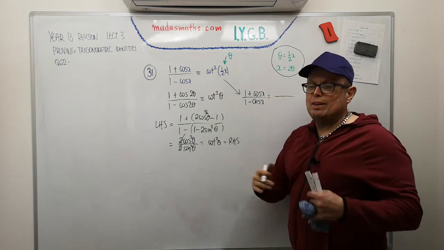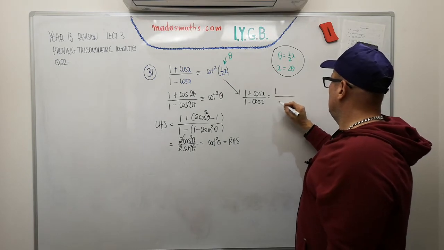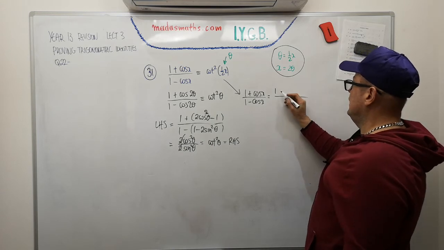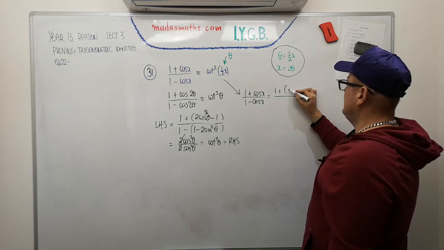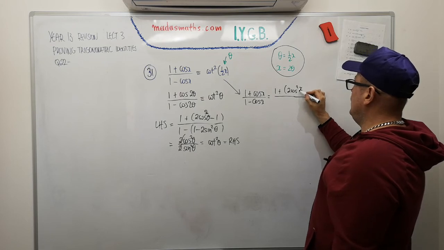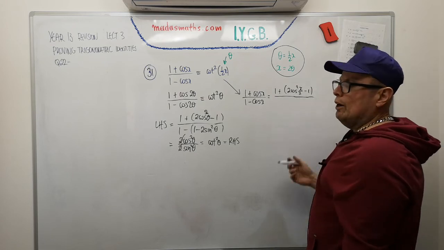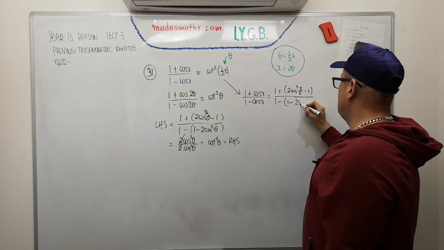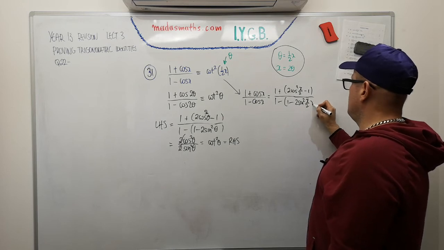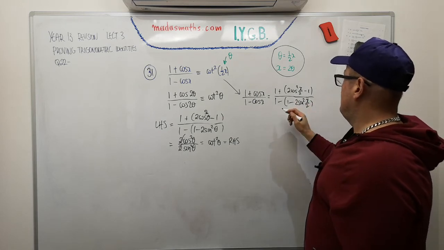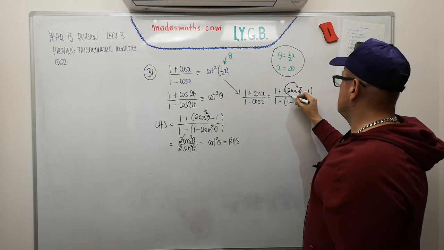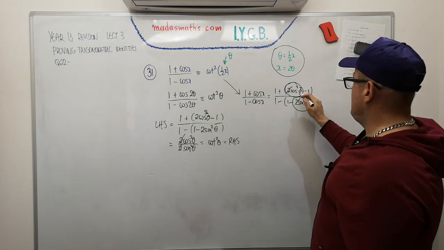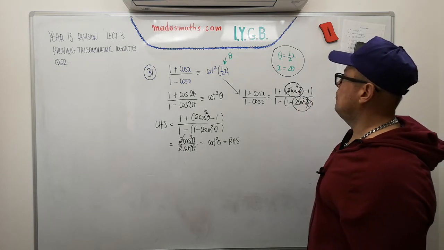This is double angle. You might say to me, there's no double angle. Of course, there is double angle there. You can make double angle out of anything, even if you had cos of 0.25 of x. So 1 plus, you're going to write it as 2 cos squared of x over 2 minus 1. The double angle is just a doubling half relationship. And at the bottom, you're going to have 1 minus 2 sine squared of x over 2. The ones will cancel, so that you will leave just this positive over this positive. The 2's will cancel, and then you're going to have a cot squared of x over 2, and you don't need a substitution.